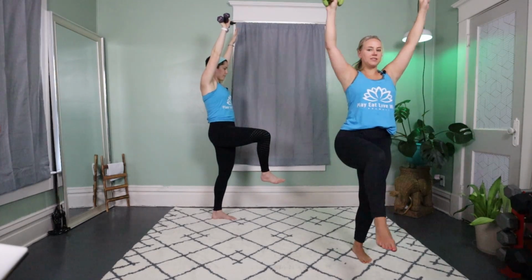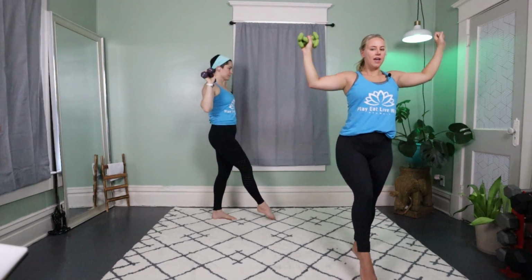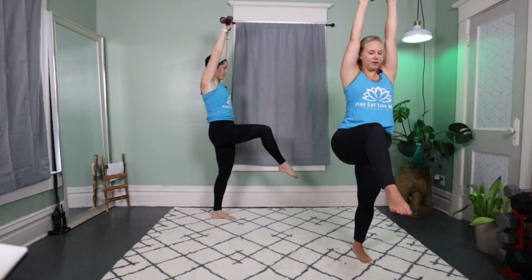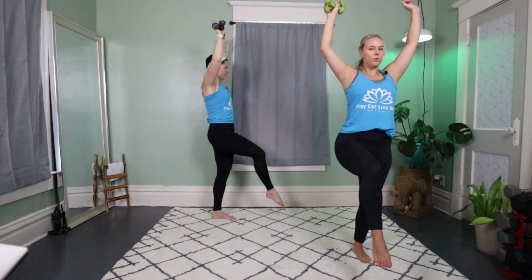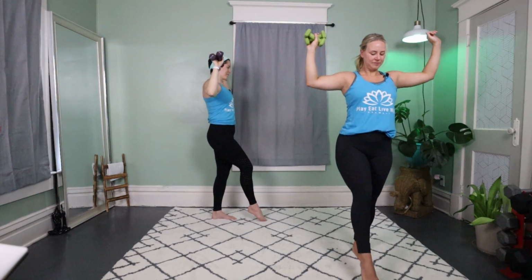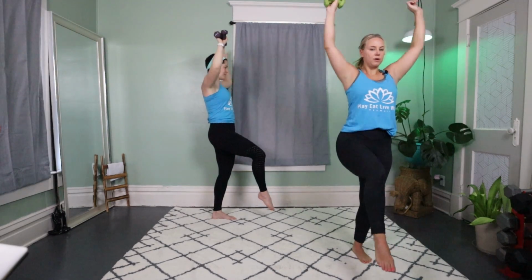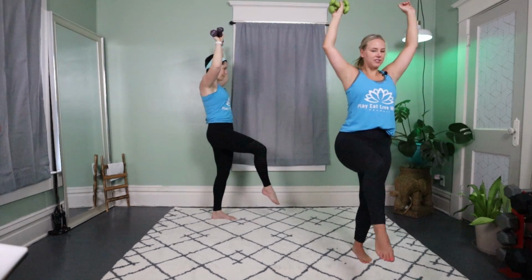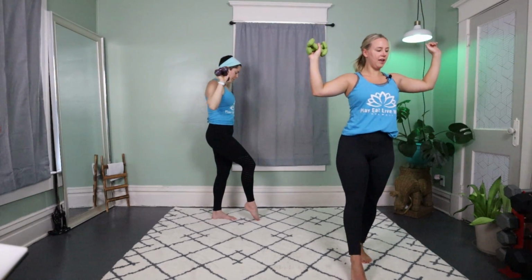We're gonna do shoulder presses, toe taps the floor, and then we press it right back up. Nice job. Down and press. Whew. Get that shoulder working. Core is tight. Find your balance. Try not to lean too far back or too far forward.